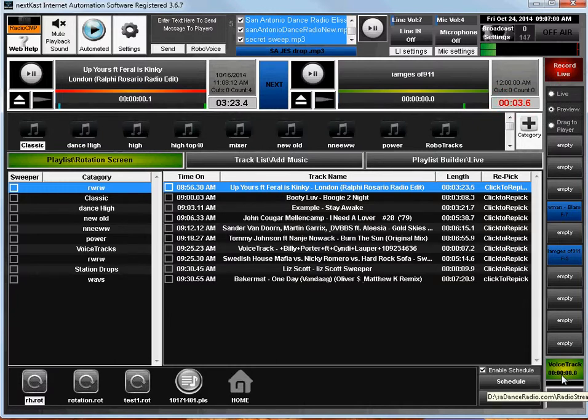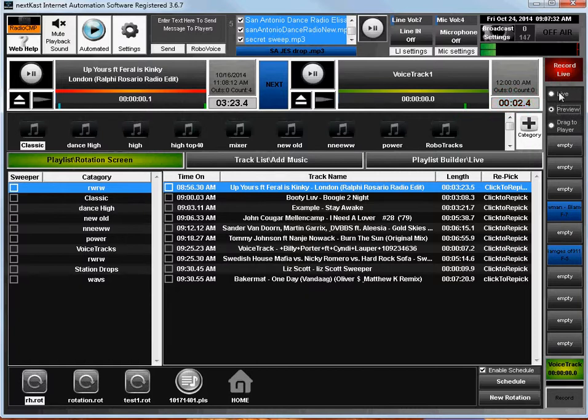Okay, so this is a way for you, let's say you're doing a live show, but you want to make sure all your voice transitions are done properly. You can record right before the song transition, and then you can select drag to player and drag it to the next player, and then the voice track will become your next track played. Also, whenever you drag and drop a song like that, the list will not get interrupted. It will just stop, wait for the voice track to finish, and then continue on with the list.